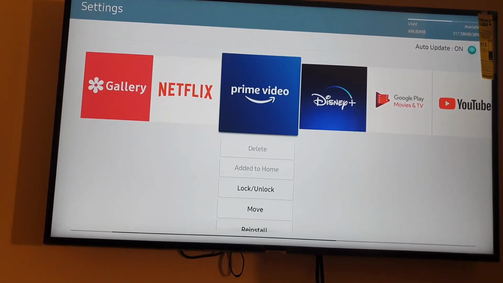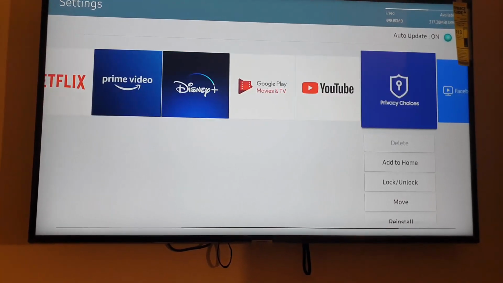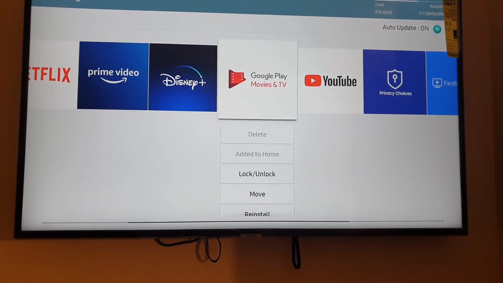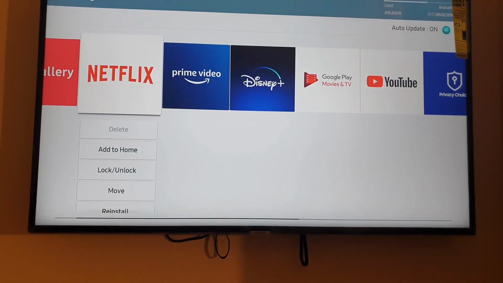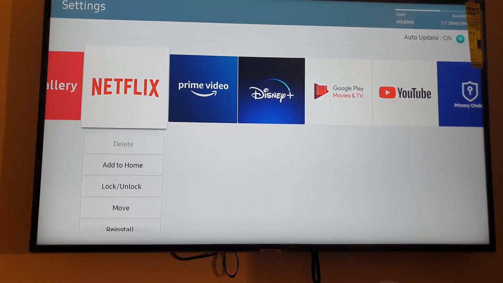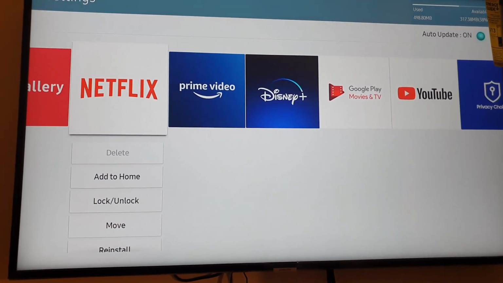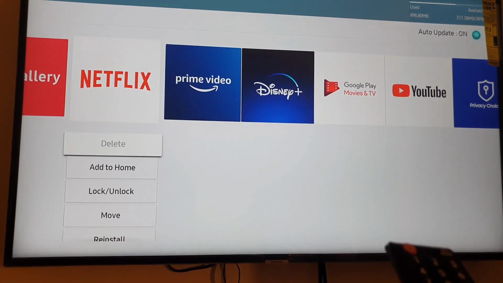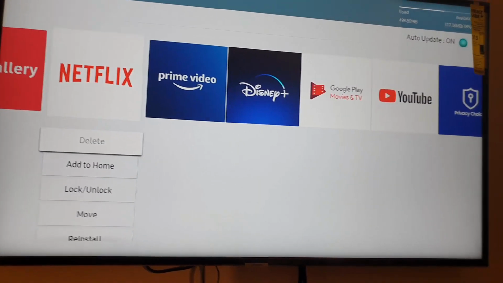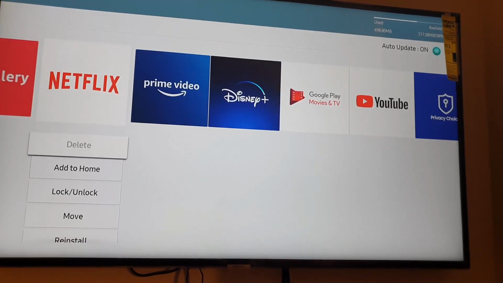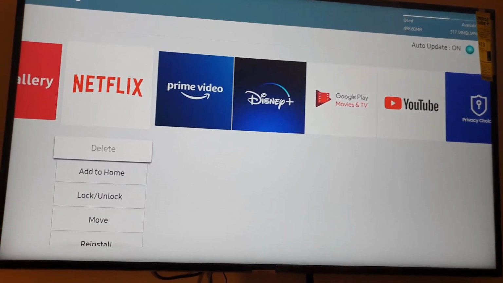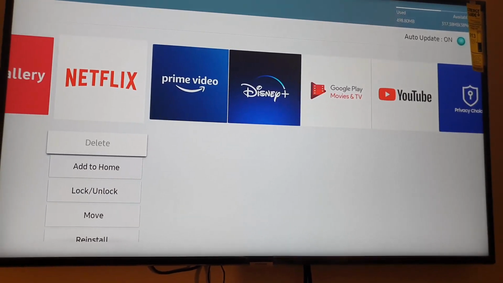So for example, let's say it's not one of the defaults. We'll have to pretend, let's say, for example, Netflix. This is a default, so it's locked to the device. It doesn't want it to be deleted. It will stay. But of course, there you go, it can be deleted. So any other app that you installed, apart from the defaults, you can go ahead and choose the delete option. You can see the delete option there.